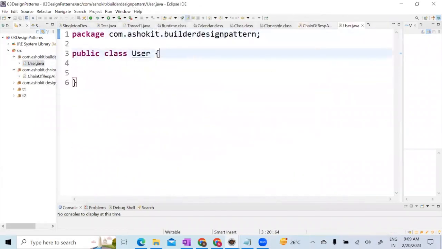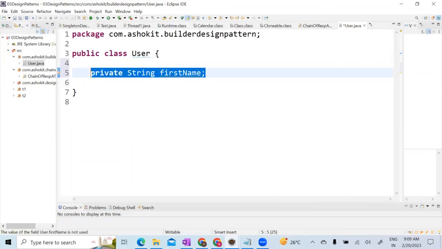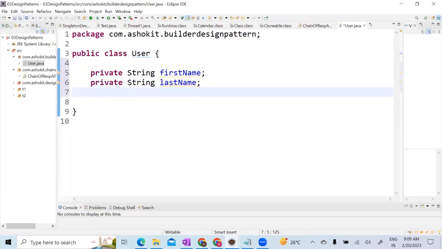Now, whenever you are creating an application, can you say that your first name and last name is mandatory? Yes, sir. Now, age, date of birth, mobile number, is it mandatory, or salary and something?